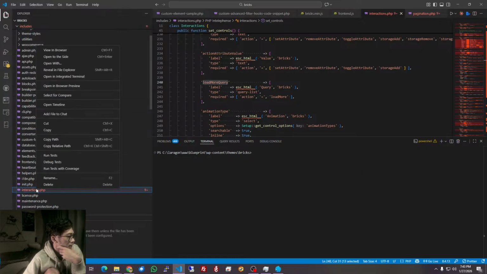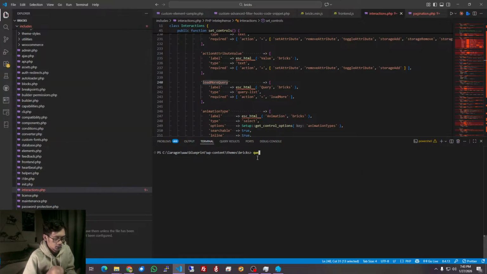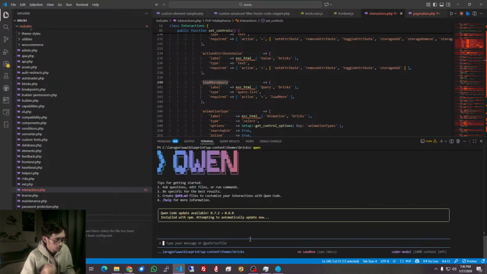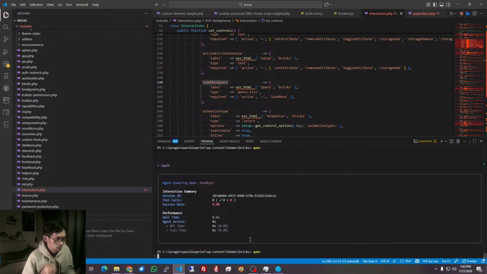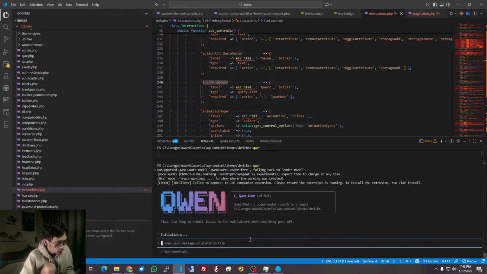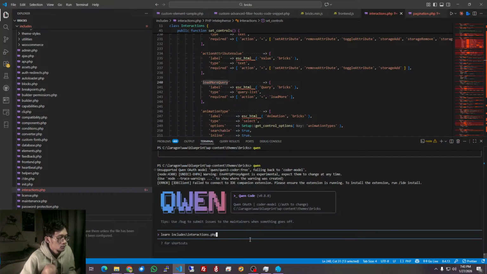I don't understand. Let's just ask AI. Load more query, how the AI works.